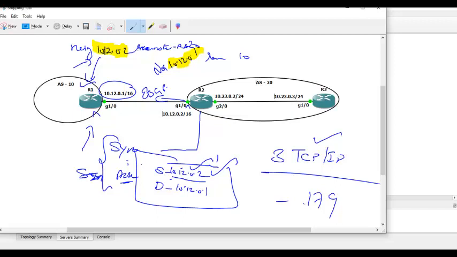Okay, let me check with my neighbor list. Yes, you are in. You are my neighbor. So I'm also now interested in forming neighbor with you. Let me send SYN plus ACK. And for the SYN, there will be a third handshake ACK. This is what the three-way handshake is, right? So if the neighbor IP address is not properly configured, the three-way handshake also won't happen.